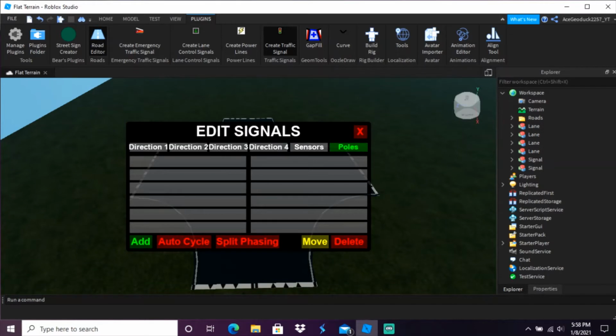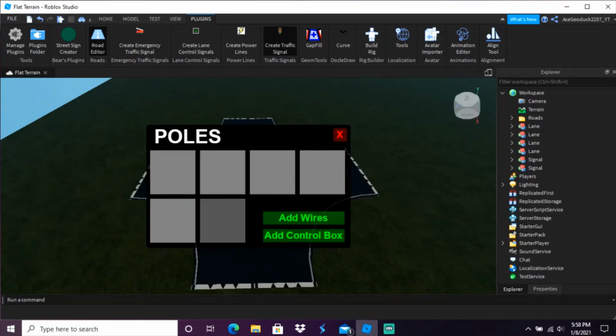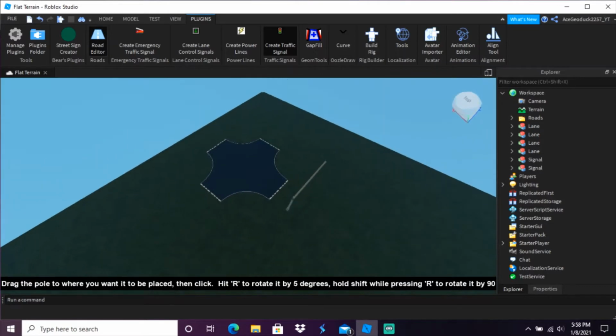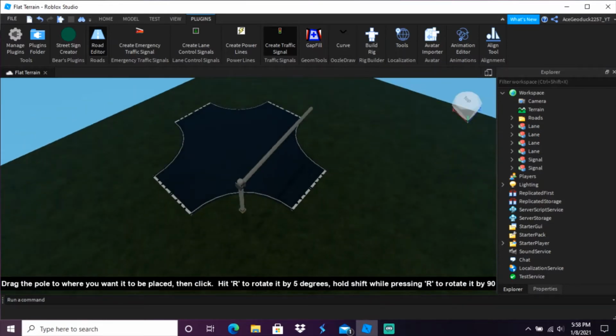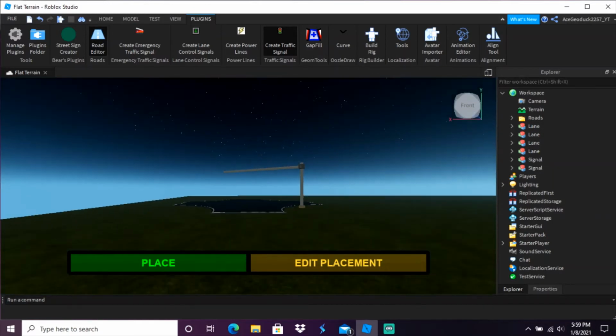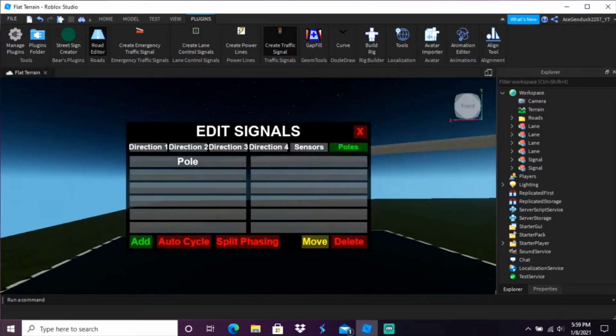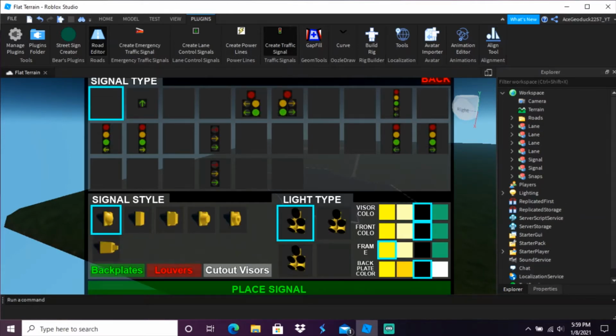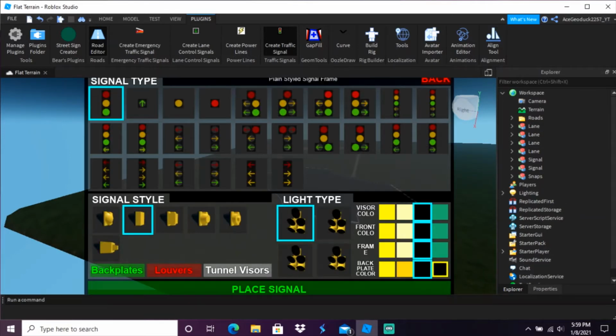All right. So with this kind of intersection, excuse me, I normally do just a single mast because it's small enough and it doesn't need anything else. With your single mast, you just have this right here. And then with this, you can just have a traffic light extend out. I'm just using a standard three-light traffic light.